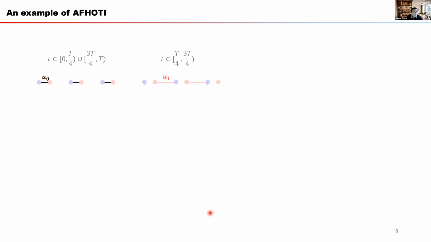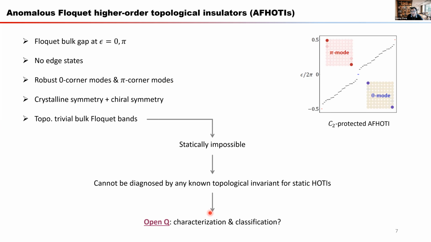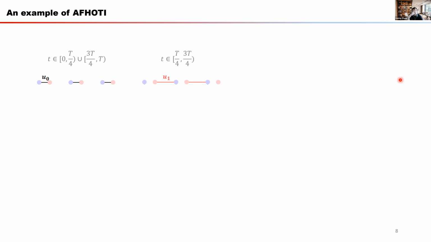Okay, let me first show you how I get this spectrum, how I construct this kind of model. This is a very simple example. Here we consider a unit cell that contains two sublattices, let's call them A and B. If we impose a chiral symmetry, then this 1D chain has two topological states. The first one is the trivial state of the Su-Schrieffer-Heeger model that has no end mode at all. But the topological state here is where I do have this zero energy end mode.